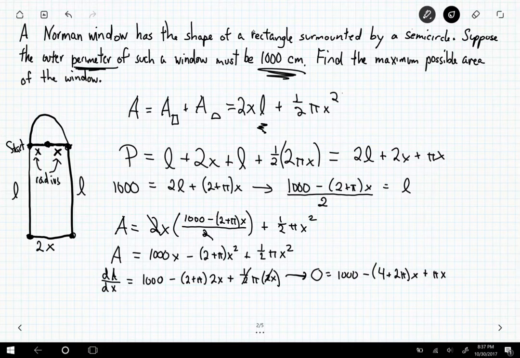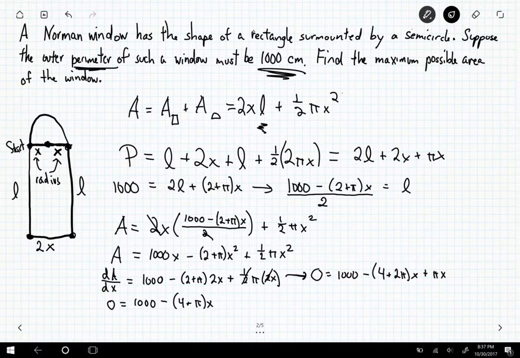So making this a little bit nicer, we'll get 0 equals, well actually we'll do that in another step. Just so you all can see the algebra, I'll just wait 1 second, not do too many steps at once. So 1000 minus, we have that quantity 4 plus 2 pi, but notice that goes minus 2 pi essentially, and we have a plus pi. So if you have minus 2 pi x and then plus a pi x, notice that's going to lead us to a minus pi x. But the way we're writing this is 4 plus pi times x, because that minus sign is distributing.